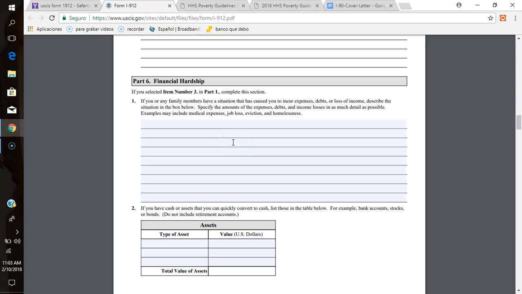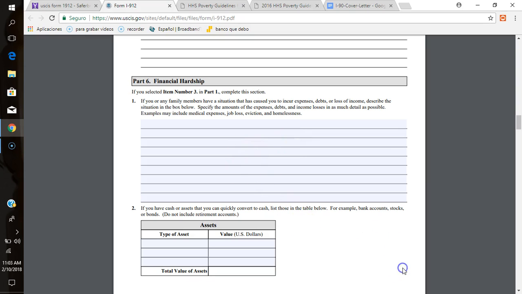Let's say somebody in your household lost their job, or they have medical expenses, you are homeless, something like that. You explain it right here.